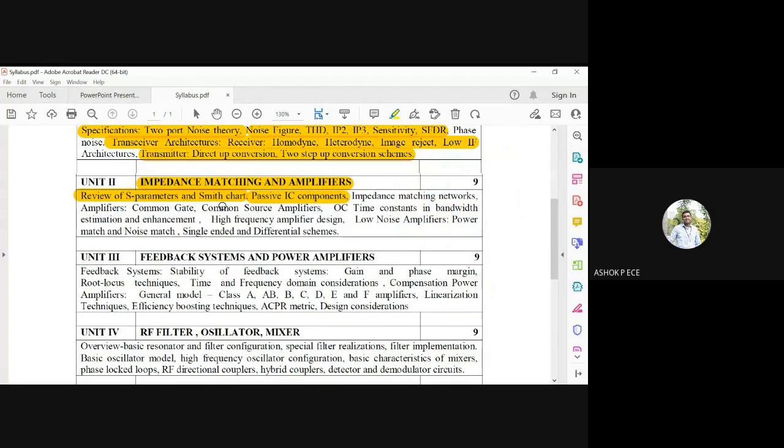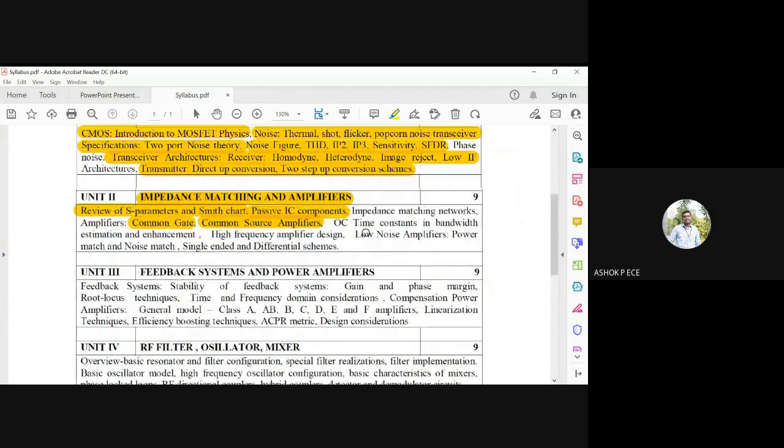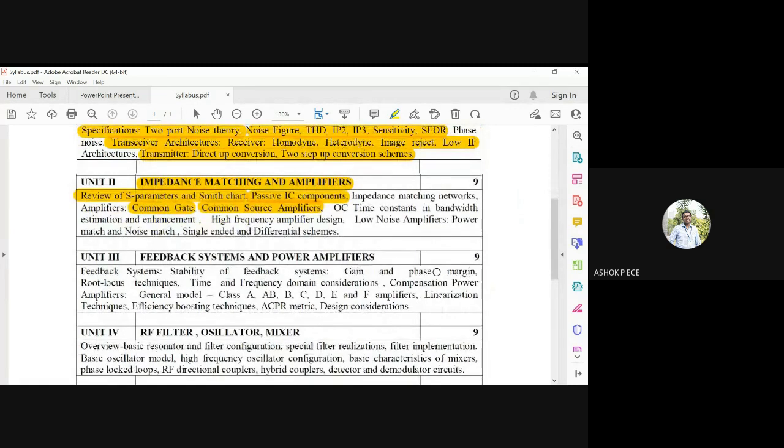and the different amplifiers which are available in practice for the applications: common gate, common source amplifiers. See, we are not studying about BJT. We are going to completely study about MOS only, because BJT has become obsolete. BJT is used only for laboratories nowadays, and everywhere MOS has completely replaced your BJTs. So we are going to study about the amplifiers which will be based on MOSFET, and some amplifier properties. We have rise time, what is the bandwidth, what is the gain, how to enhance the bandwidth. All these things we'll be studying.